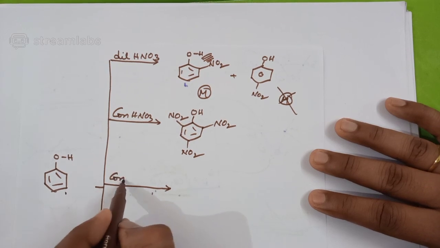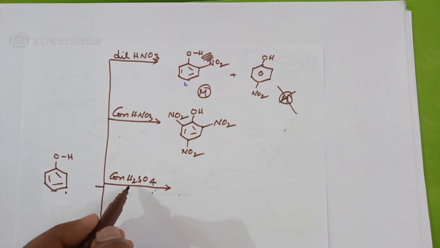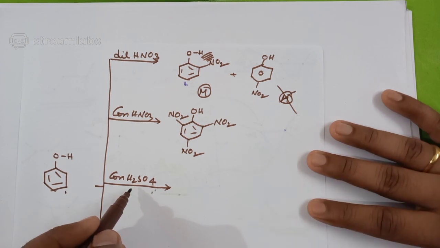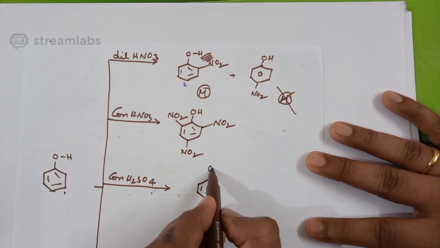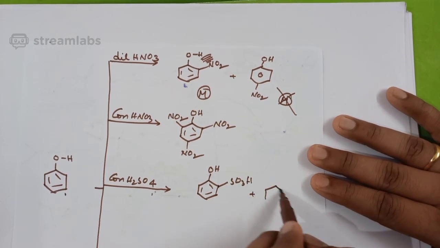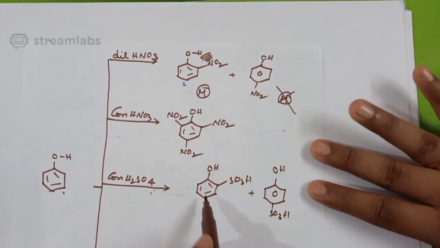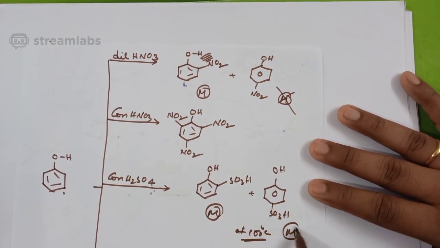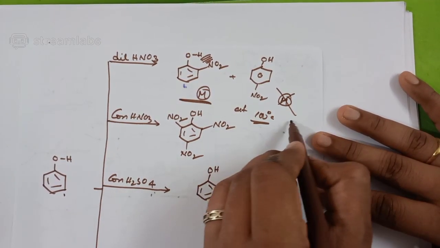And if I use concentrated sulfuric acid, don't take dilute, because dilute acid absorbs water; concentrated is the dehydrating agent, and the strength of dilute is very weak. So we usually take concentrated sulfuric acid for this one. It is a bulky group, so it can't exist at all three positions. That's why it forms SO3H at one position. Usually at room temperature the ortho product is major, and at 100 degrees Celsius the para product is major, and here also the same: at room temperature ortho, at temperatures above 100 degrees para.